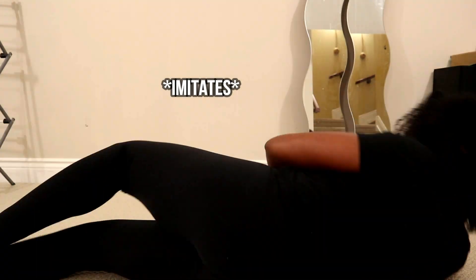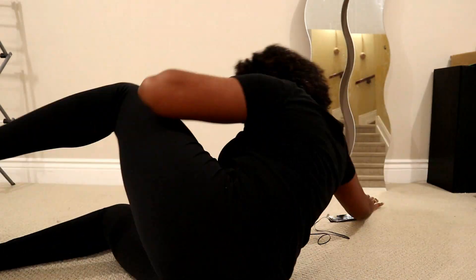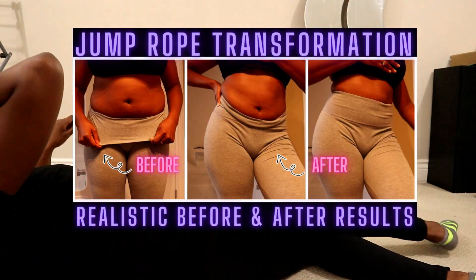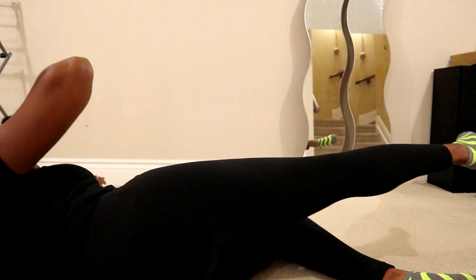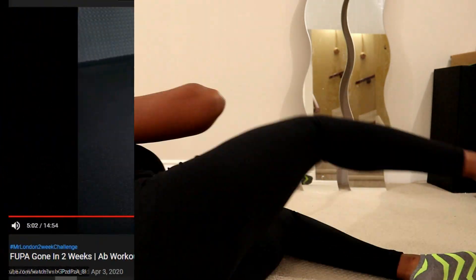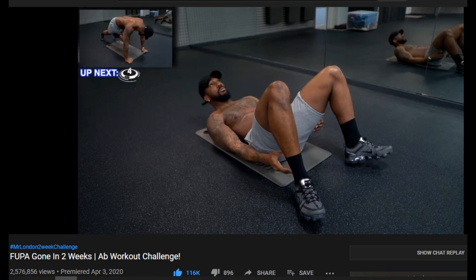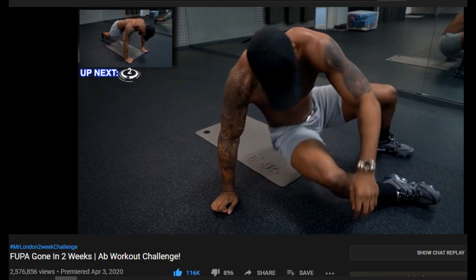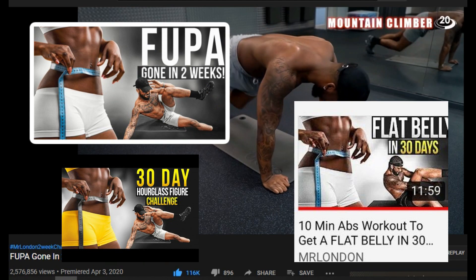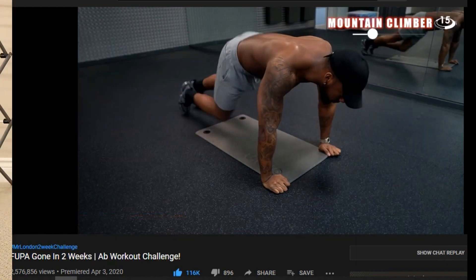So just a quick tip for the ladies: to see your abs, you have to shed the layer of fat over top of them. That's why I usually do an ab challenge with some sort of cardio challenge, like jump rope — hint hint — along with having a clean eating habit. This is going to help you shed belly fat and have those abs shine through. This is why I like when Mr. London adds a little superset in, because it keeps your heart rate up and makes you really break a sweat and burn those calories. I'll be doing a video where I rank and compare Mr. London's different workout programs once I complete them, so if you're not sure which program to start with, I've got you covered.